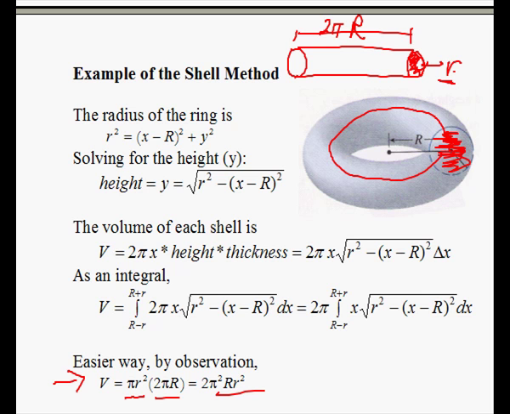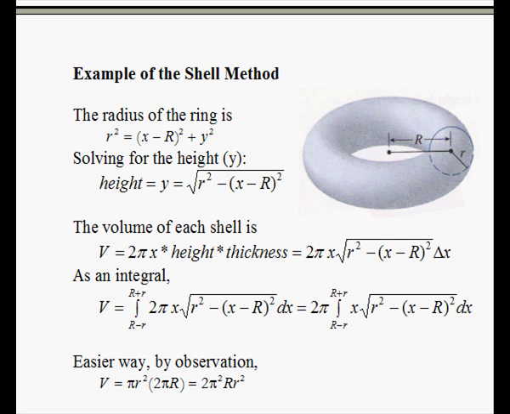Let me go back and explain to you what big R and little r mean. I'll take all the writing off. All right. Big R is the radius from the center of the ring to the middle of it. Little r, right here, is the radius associated with where the material is itself, the circular part of the ring. So if this was gold, the little r has to do with the gold section of it. Big R has to do with the distance from the center of the ring out to the middle of where the gold is, or where the material is. So you see what I'm talking about.